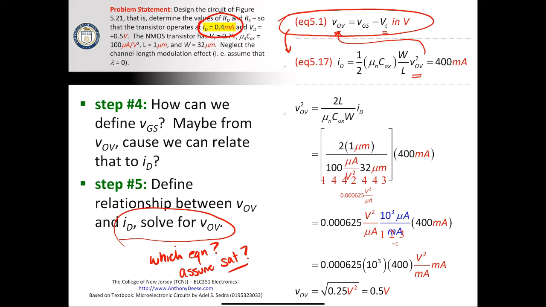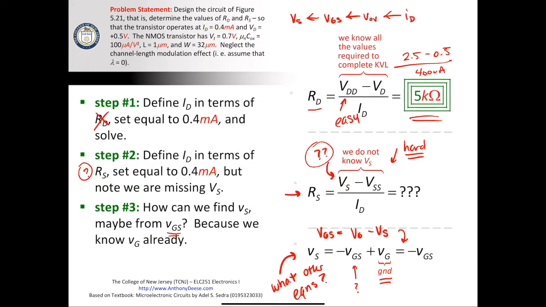Okay. So moving on, right, we have our VI characteristic in the saturation region. And now what we want to do is go back and solve for VOV. So we are going to move this piece to the other side and take the square root of all this. And anyway, once we get all the way to the bottom and we solve, we see that VOV is equal to 0.5 volts. So now we took this, we got a value of 0.5 volts right here.